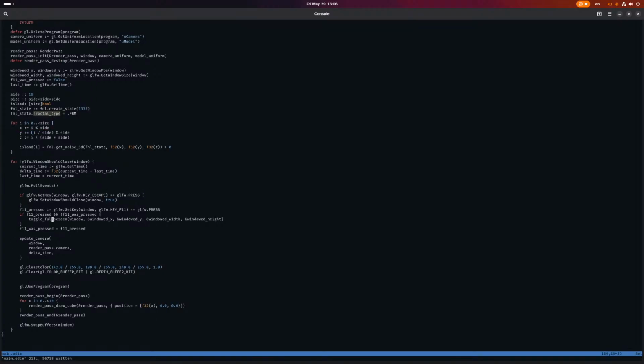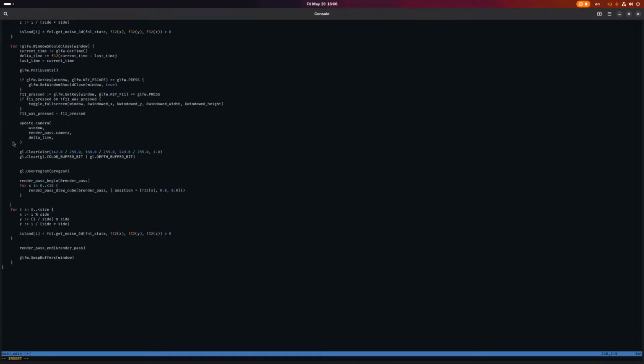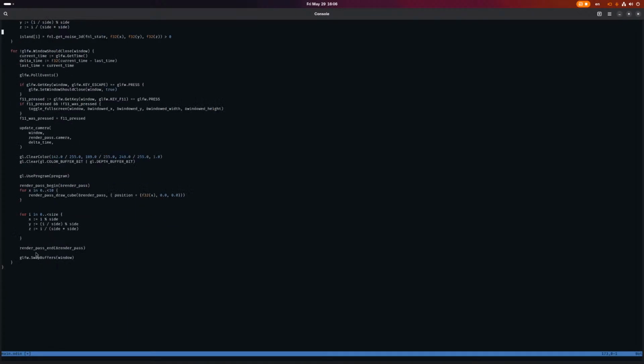Do like that, and down here, we actually want to draw the island. Not that island, a better island. So we get the X, Y, and Z, and then we take this, remove this, and then we do if island I, then we want to draw the cube.